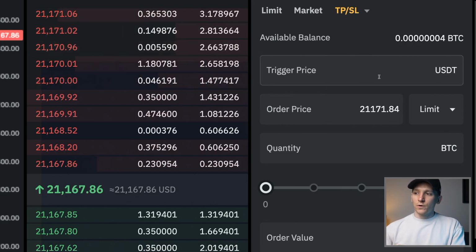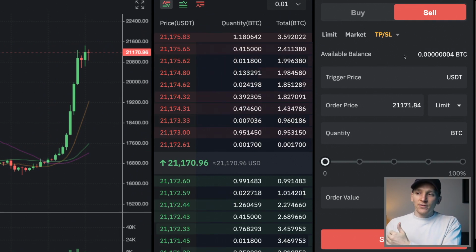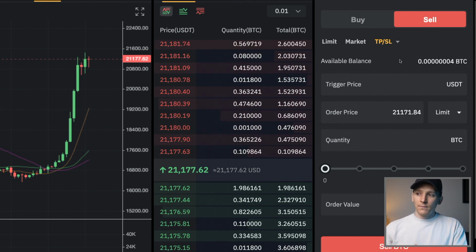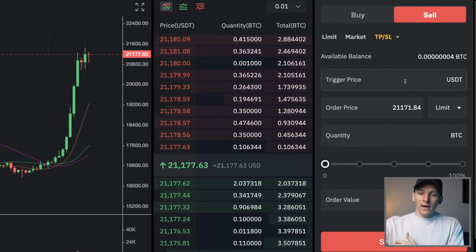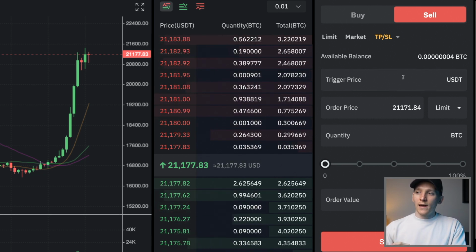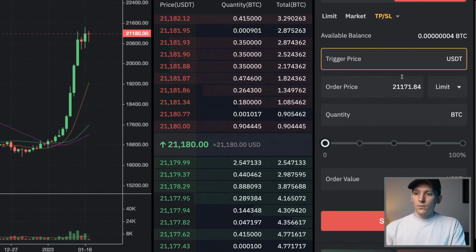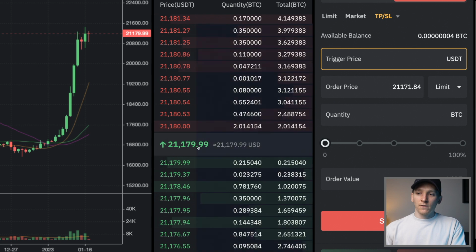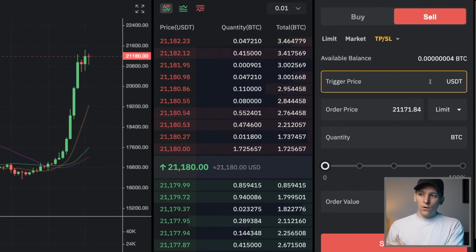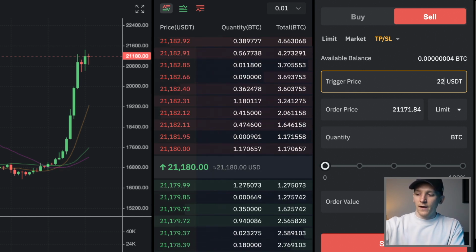So conditional orders really only trigger at a certain price that you choose, and then you can choose the type of order that's actually entered, right? So instead of us entering a limit where we say, this is the order, execute it immediately if it meets this price, we're saying only at the trigger price can you enter the order that I want. So let's take an example. Let's say I bought Bitcoin at 21,000 and we're trading up at 21,180. So my trigger price for a take profit would be a sell order, and my trigger price, let's say 22,000.